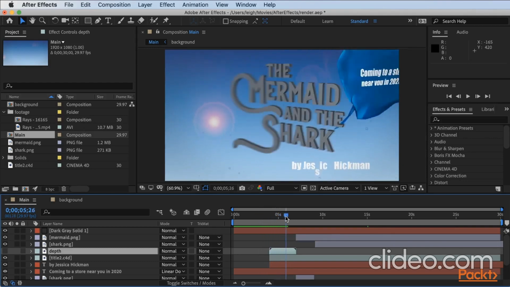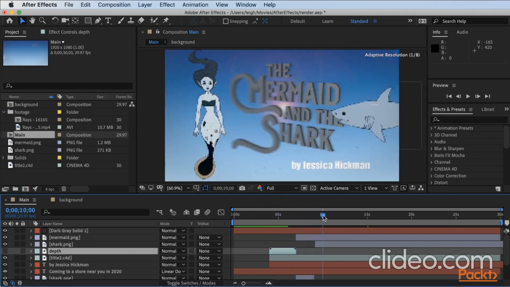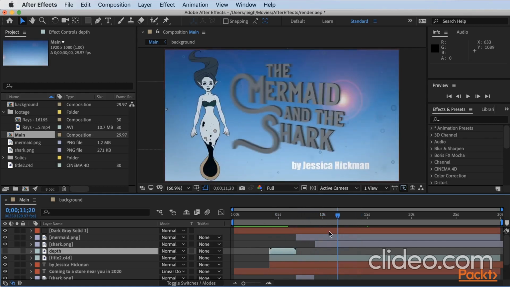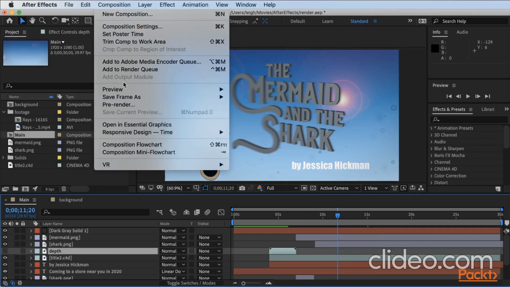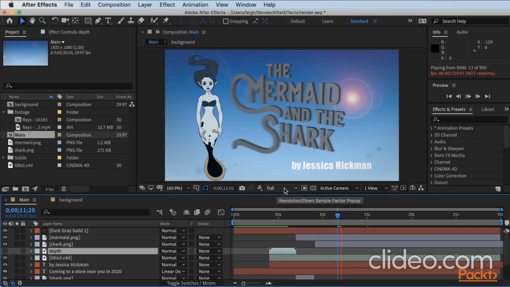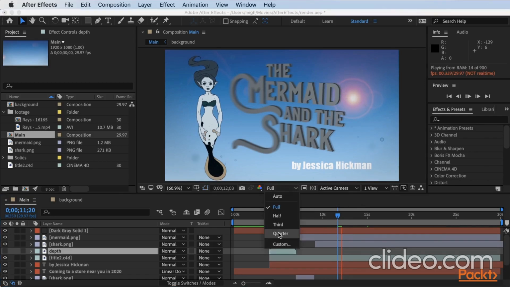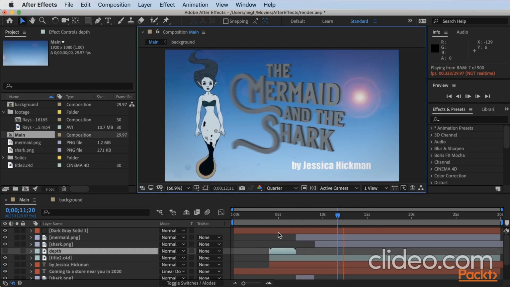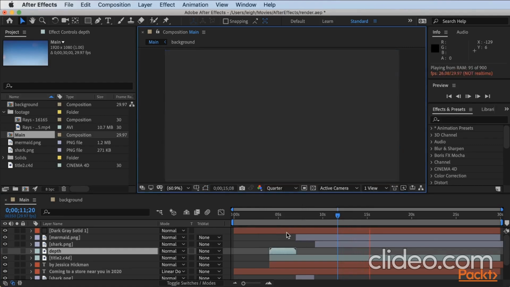Up until now, we've been scrubbing through our timeline, but that does not give us a real sense of timing. Instead, what we'll do is render the preview. You can do that in two ways, either choosing Composition, Preview, Play Current Preview, or simply hitting the spacebar on your keyboard. As the file begins to render, you'll see green lines that indicate the frames that are being rendered to the preview. You may also notice that right now our rendering is pretty slow. That's because we have the resolution set to full. Often I work at 1/4 of the resolution, and that allows the rendering to speed up quite a bit.